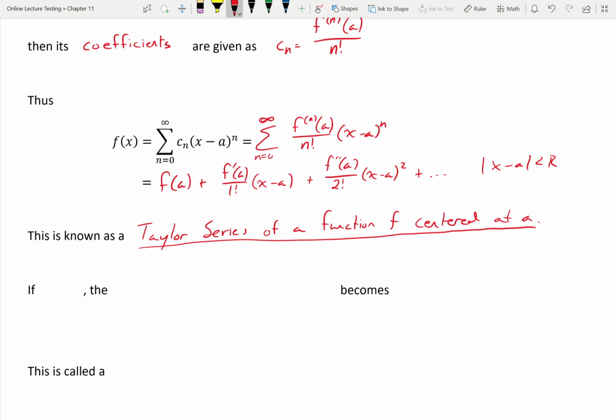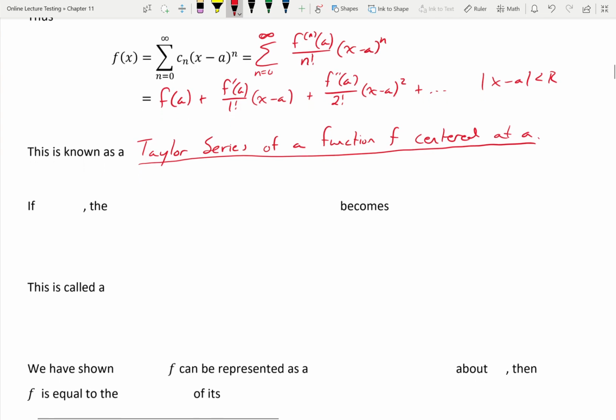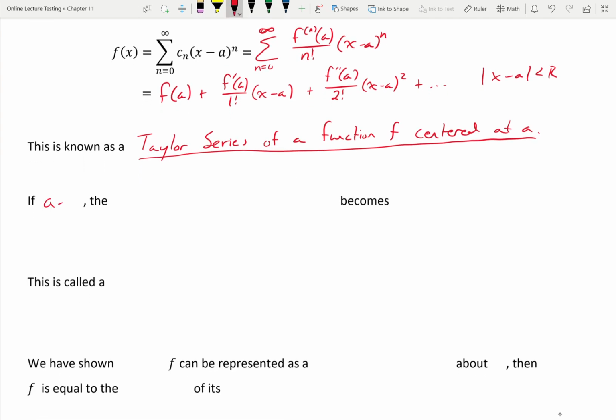Now, a lot of people have said, oh man, Maclaurin series were way harder or easier than Taylor series and so forth. That's kind of the case, but there's a reason for that. So we have a very specific form here. If our center is 0, then the Taylor series becomes f of x, which is equal to the summation as n goes from 0 to infinity of f sub n evaluated at 0 over n factorial.